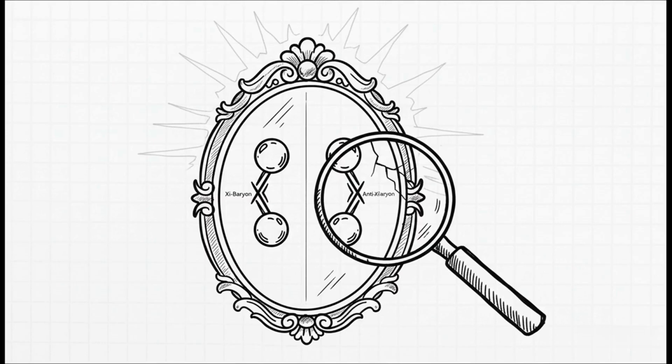Flip a particle's charge, that's the C, mirror its coordinates in space, or parity, the P, and reverse the arrow of time, the T. What we're doing is we're searching for a crack in that fundamental mirror. Any tiny little difference, any deviation at all from that perfect CPT symmetry, could be the key. It could be the thing that explains the whole matter-antimatter imbalance. It could finally tell us why our universe survived. So really, by studying these particles, we are opening a direct window into the physics of the Big Bang itself.